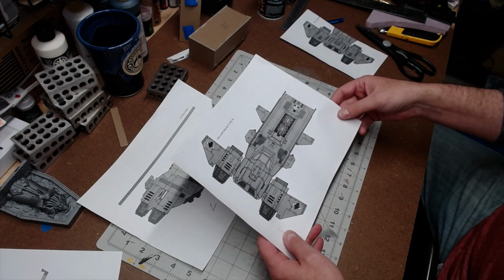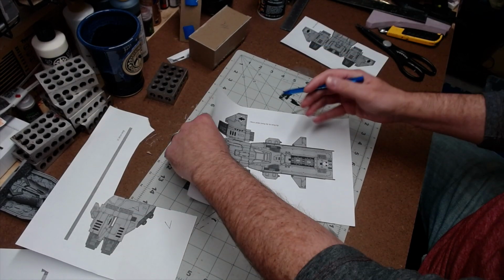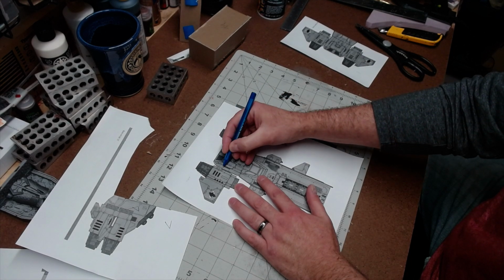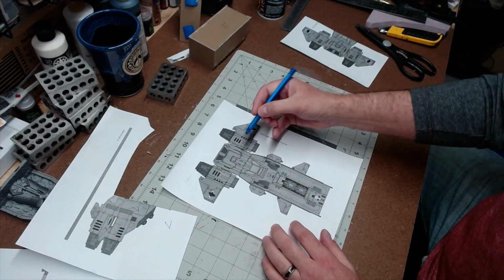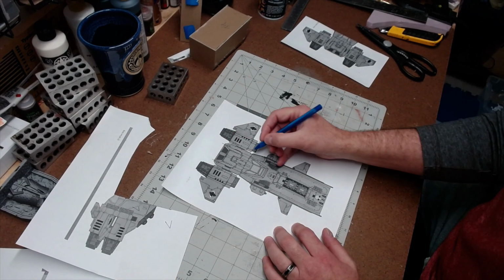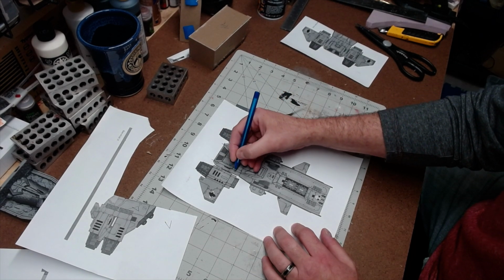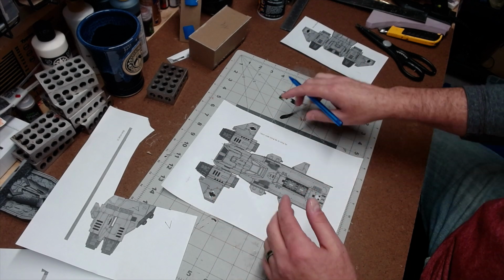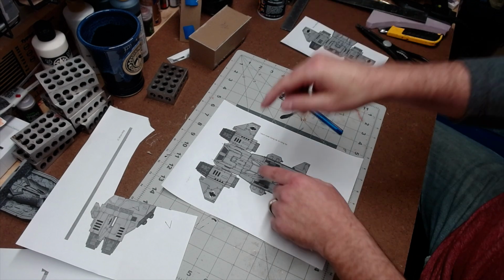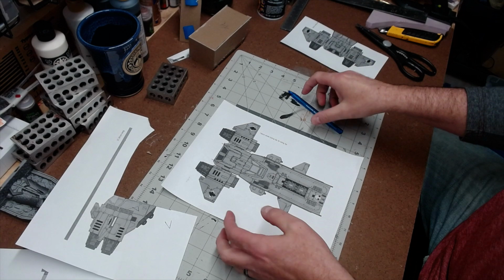So the first thing I want to do is figure out what it is I actually need to cut out. And I've kind of figured it out already. This piece right here and this piece angle down. So I'm not going to worry about those right now. What I need is this width and then this length. I'll just cut a rectangle to that size for now. That will be the very top with the turret removed. And then I'll start tackling the sides that angle and then the purely vertical sides.